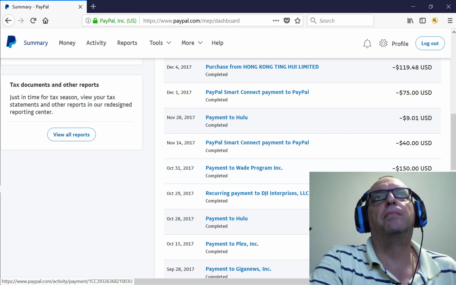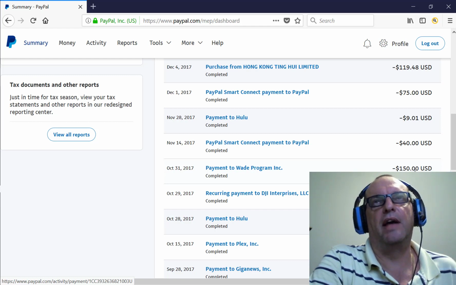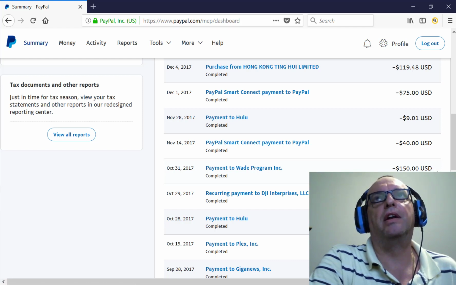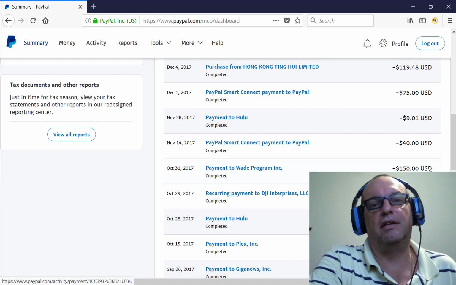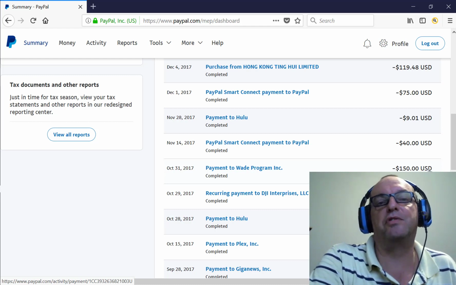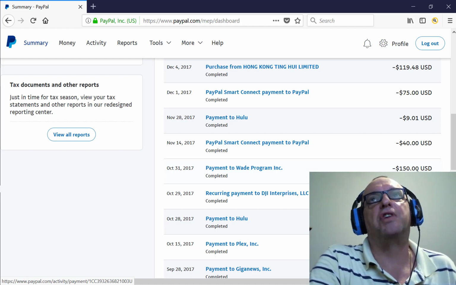I contacted them through PayPal and I asked for a refund, but they refused it because in their EULA, they claim that once I've installed it, it's mine and they own the money. So they haven't refunded any of my money yet, but right here it is. You can see right here that I did pay for it, $150. So again, that's on me. I should have researched them a little bit more closely. Wish I would have.